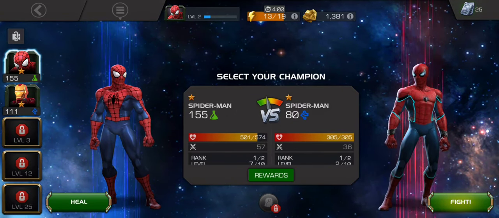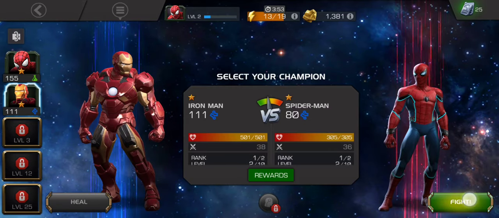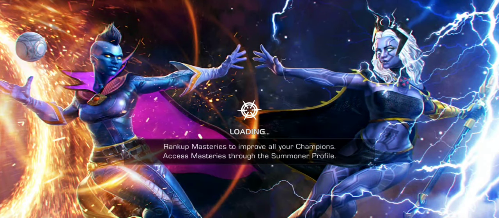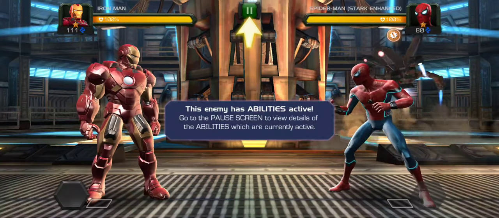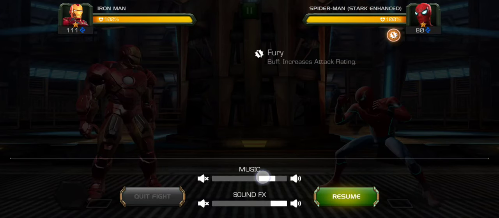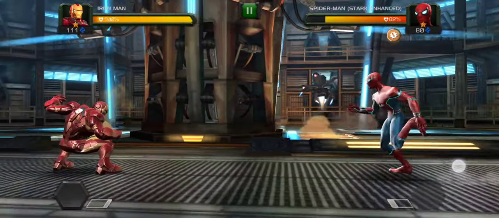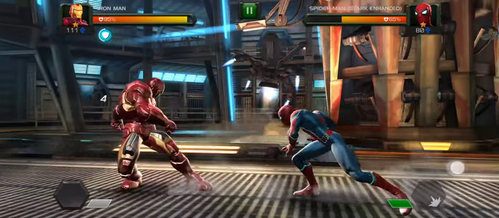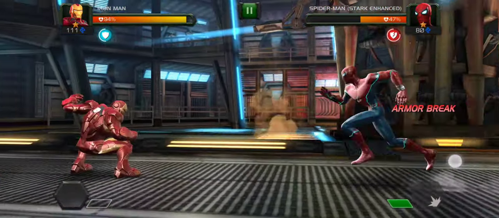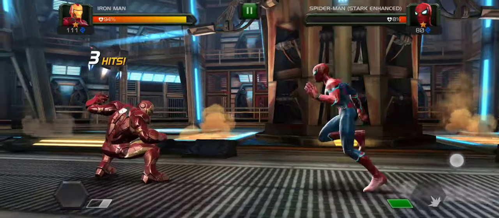Storyline is exciting. Really? A Spider-Man too? Well, my health is not at the best, but well, let's take Iron Man then. Yep. Let's go. Fight! To view details. So he has the fury that increases the attack rating. Same old strategy. Well, this works all the time, of course. Special attack, of course. And here we go. Yeah, that's it.